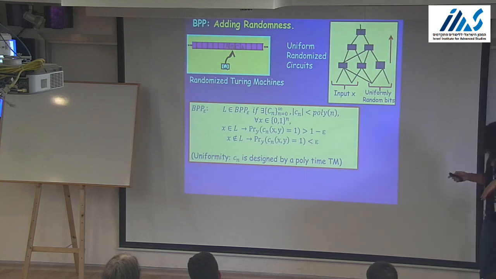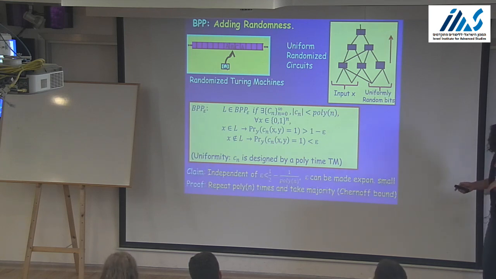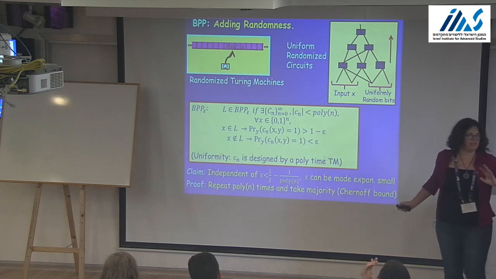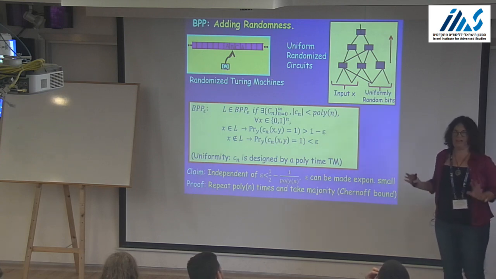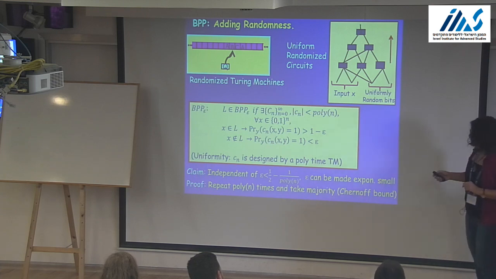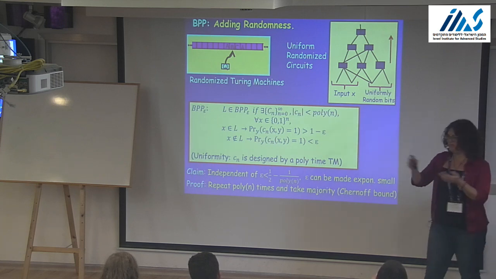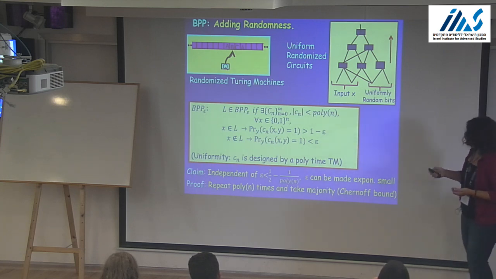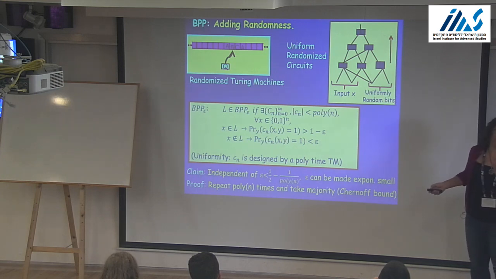Okay, any questions about this? This is the classical model. Let me just mention that the epsilon here doesn't really matter, in the sense that we usually think of epsilon as a third, that we make an error with probability a third. But in fact this third is arbitrary. You can move it between different values of epsilon, and the reason is that we can use amplification, or error reduction. What does it mean?